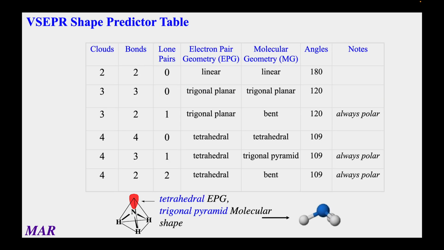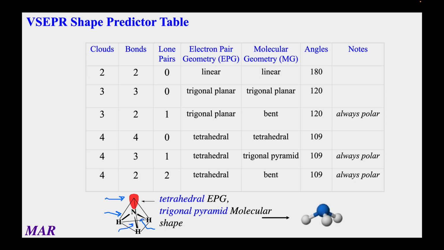This is something we're going to use in lab to represent the different names of the pieces. And at the bottom down there is an example of NH3. Now when we drew NH3, it had a lone pair on the top and 3 bonding pairs to hydrogen atoms. So ammonia, NH3, has a total of 4 clouds. So if you look at this structure in the lower left, ammonia has 1, 2, and 3 bonding pairs to the hydrogens, and it also has a lone pair on top, that red thing.